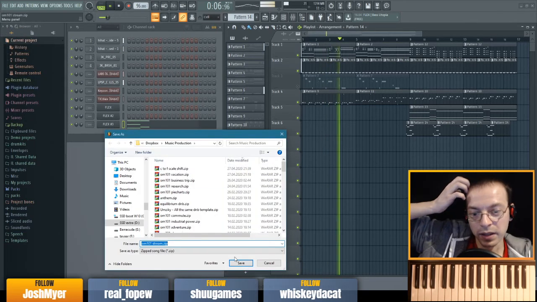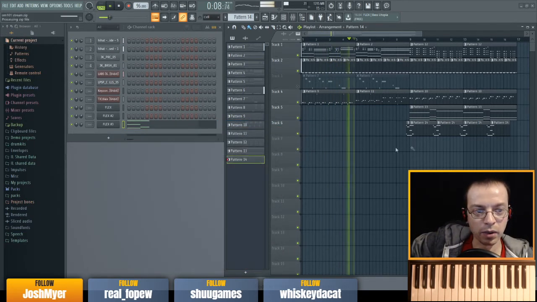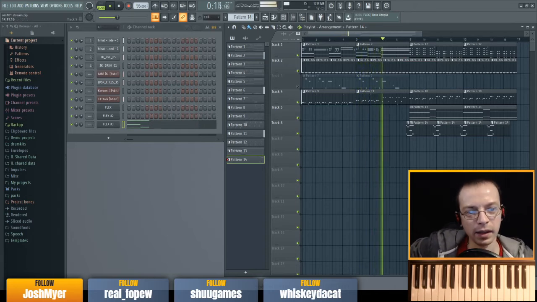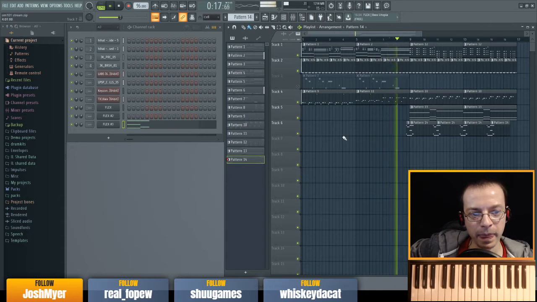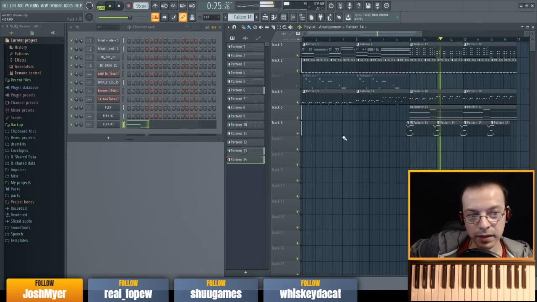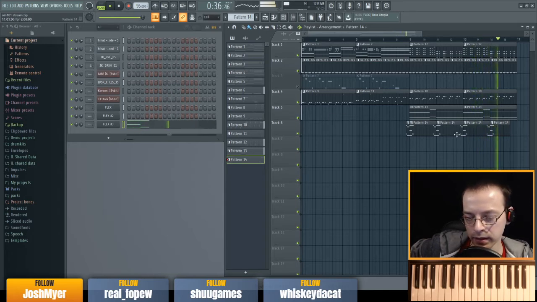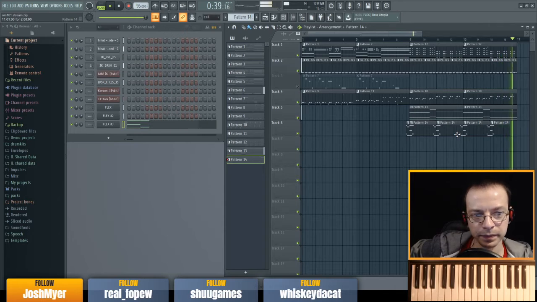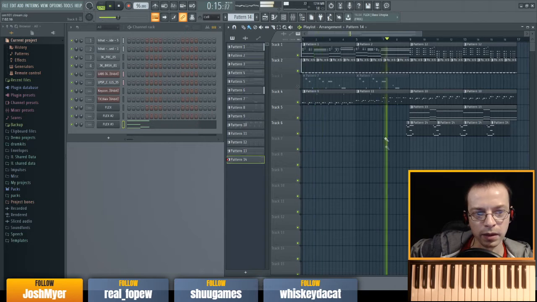Now I'm thinking that the transition from this part to the other part might be too abrupt. Or maybe not. We'll see. I mean, if I smooth in the strings somehow, then it might be fine. Like start the strings from around here.